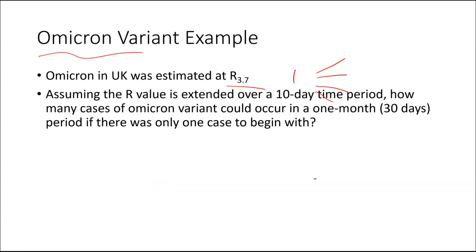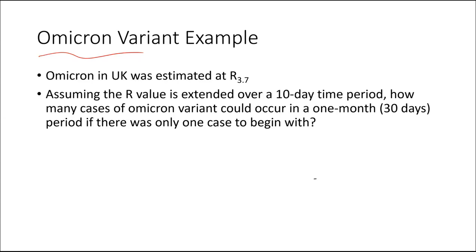So what we can do then is if we know that R value, like how likely is one person to spread it to other people and how many other people, we can begin doing some estimations of how quickly a variant will spread. Now, as you guys all know, Omicron luckily wasn't nearly as dangerous in terms of how sick people got with that variant, but it was much, much more transmissible than previous variants, partly because the vaccine didn't do a great job at preventing transmission.